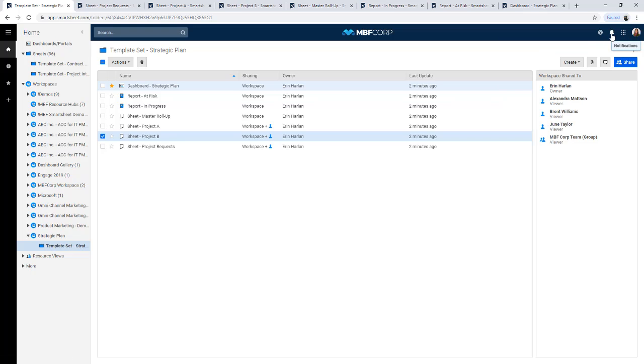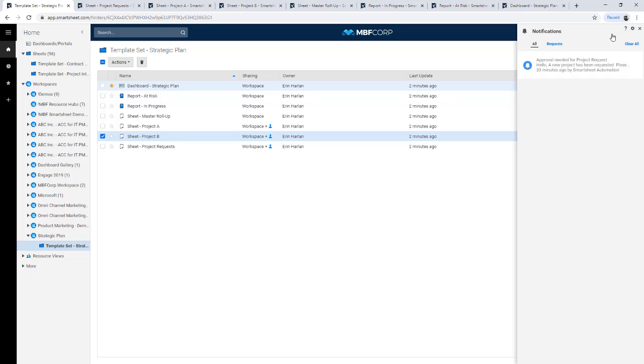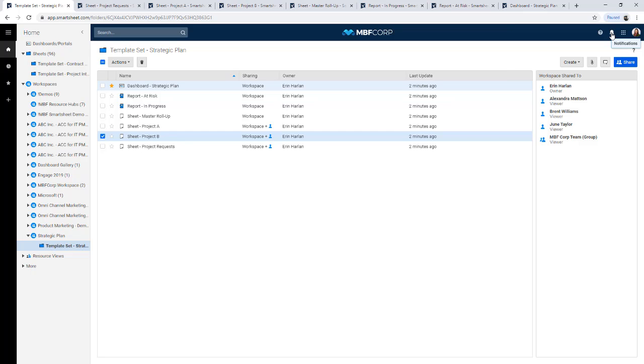As we showed, your Notification Center is up here in the upper right. And the Notification Center is where you'll see any update requests or approval requests or alerts or reminders, any of those kind of automation messages, things like that will all come into your Notification Center up here at the top. They'll also display on the Smartsheet mobile app if you have the mobile app, or you can set in your settings, your personal settings here under your picture, you can set them to go to your email.